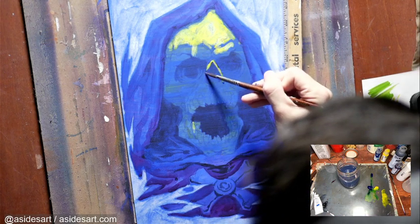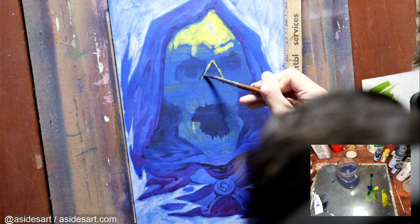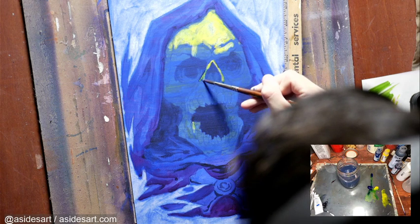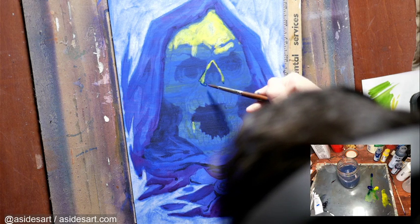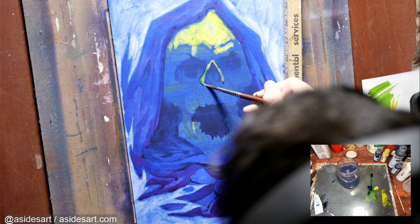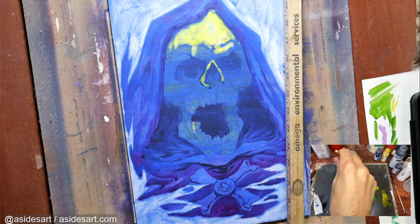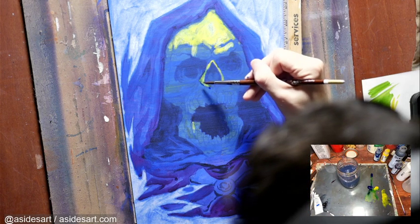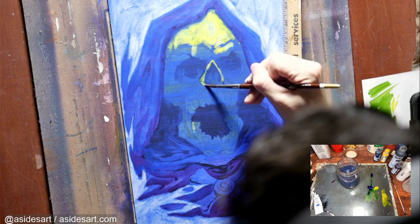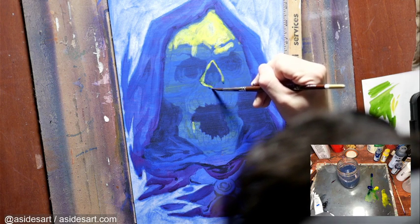And I'm switching over to a sable brush. I think just for the face, I need to be a little more sensitive to the removal of the paint. I can't just blast through it like I was with the border. Yeah, with oil, that's what happens. As the mineral spirits leave the oil, even if it's thinly applied, the oil oxidizes and you can't lift it up.